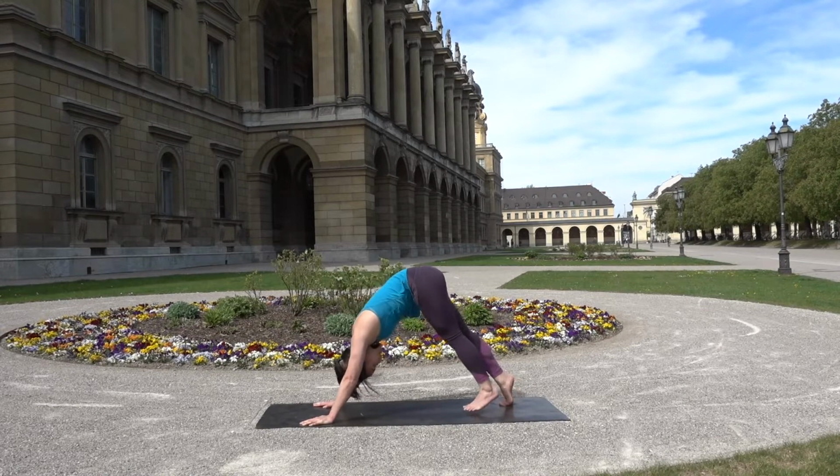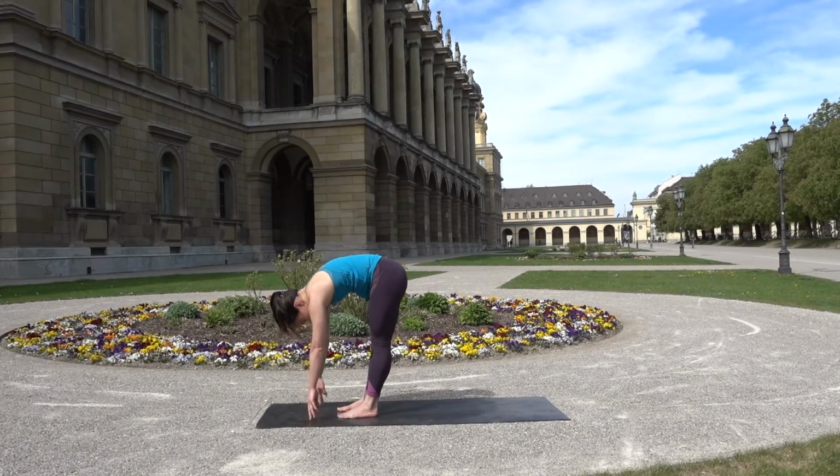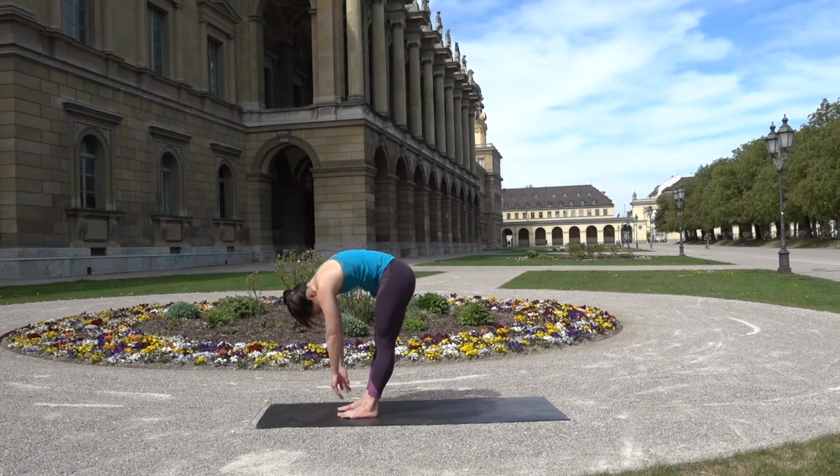Alright, roll your body forward and walk your feet towards your hands. Yes, super. Okay, exhale and roll your body out.